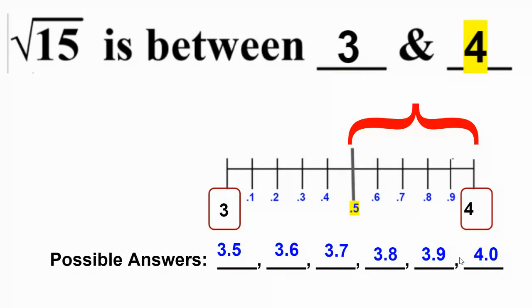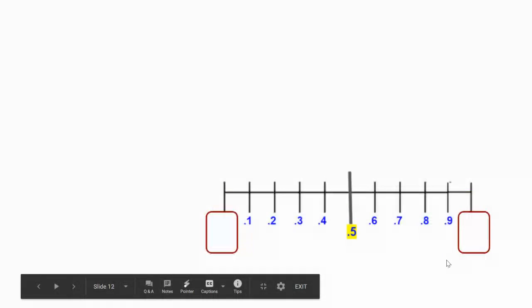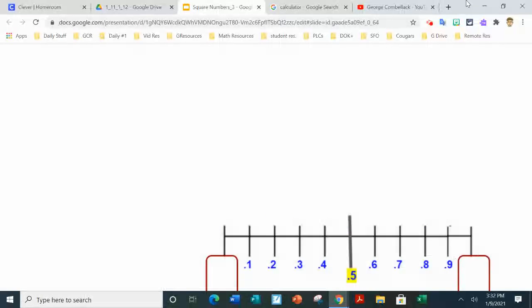So just by knowing which one it's closer to, we can narrow down which tenth it has to be just based on that idea. All right, so what I'm going to ask you to do in practice today is simply to complete that number line and give me your possible answers. That's what we're looking for, and let's practice from here. All right, people, here we go.